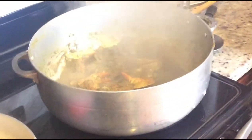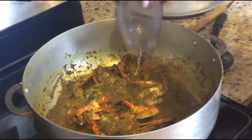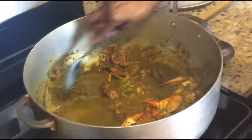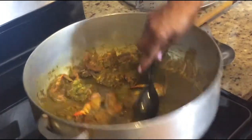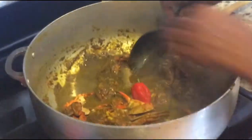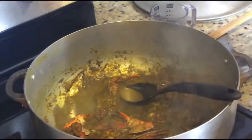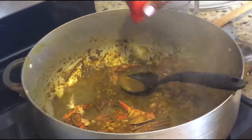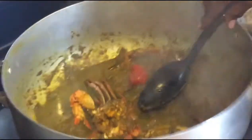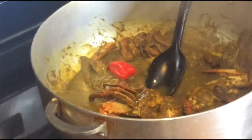And we're going to go to the crab itself. You add a little bit of water again. You understand? Add a little bit of water. I'm telling you, the flavor, the smell that's coming from this pot, I'm telling you. So what I'm going to do, drop this Congo pepper. Now when you're dropping the Congo pepper, you want the Congo pepper to have the stem, because this is a really spicy pepper. It's really hot. Right? It will really spice up your curry crab. So you just drop it inside there. Add a little more water. And let it finish cooking.